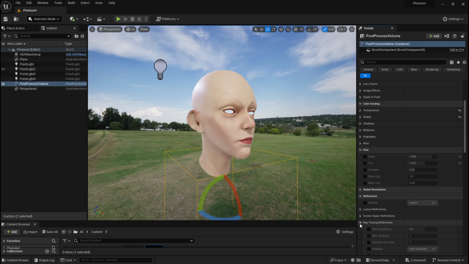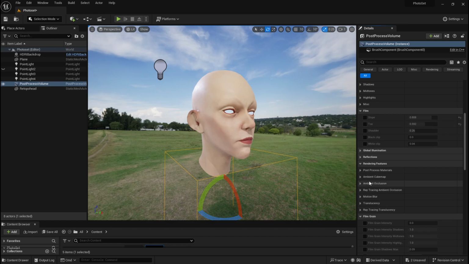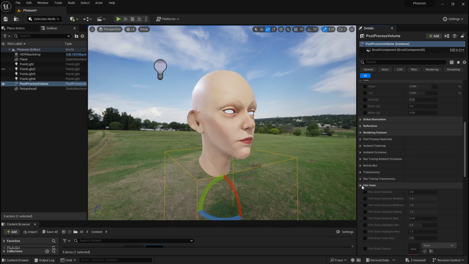Ray tracing refractions. We've got nothing that refracts, so there's no point in using any of that. Tons of stuff you can have a play with. Some of this stuff doesn't look like it does anything. There are options here, but you have to go in and turn certain stuff on to have it work, or set certain settings to a certain thing. Again, I really wouldn't worry about it too much. Just have a play.